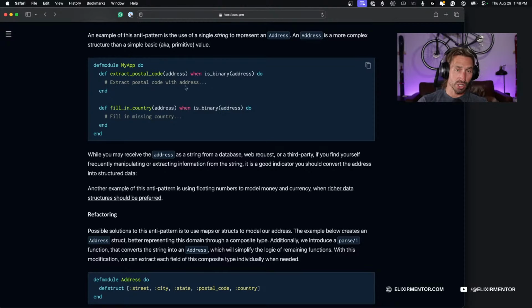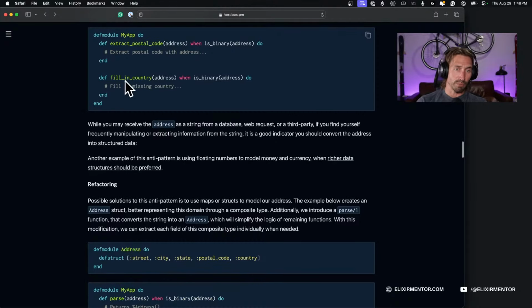So we'd be parsing the string, looking for a postal code that might not exist, which obviously could just lead to very buggy and unstable code, right? And then same with fill_in_missing_country. You'd have to parse the string and even figure out if the country is included. And then you're also forcing people to probably stick to a very specific pattern for the string, so you know where you're finding the postal code, the country, all these things. So yeah, this is messy.